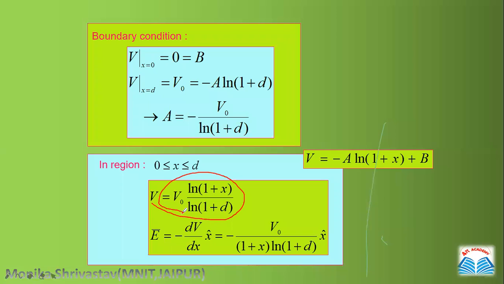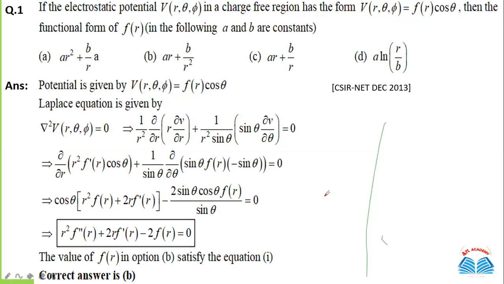And from these examples you can also conclude that every problem has a unique solution, and thus we can get some electric field also. So this is the recipe, and using these types of examples, we will solve some problems from the CSIR NET paper. So now you know how to solve these types of problems. So here is question number 1.